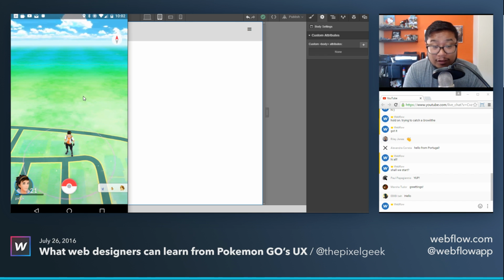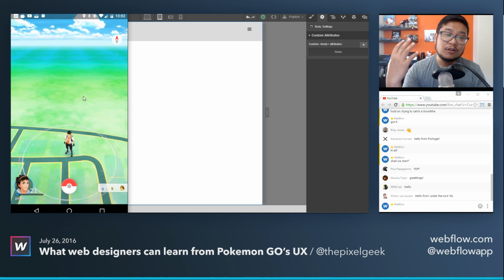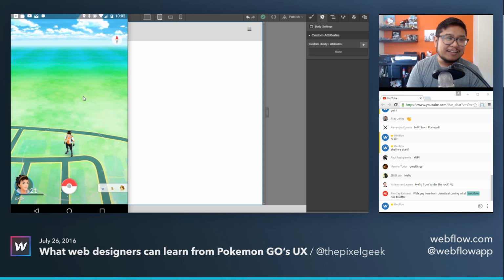What I mean by real life is that you actually have to go to places, and the app tracks you via GPS, and you have to go to places to actually collect Pokemon, or go to Pokestops or Pokemon gyms to battle. So you actually have to go to places and do things in real life.